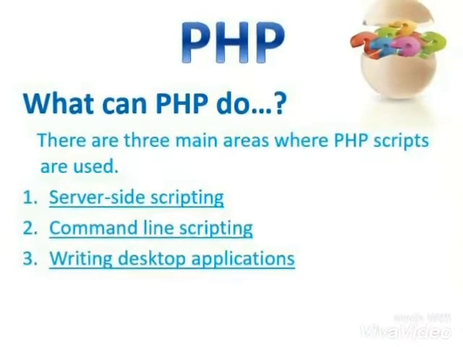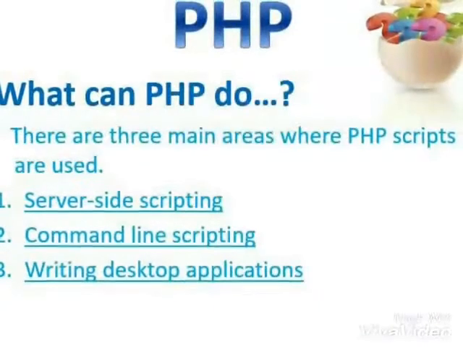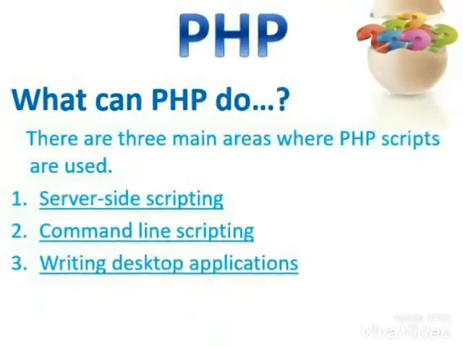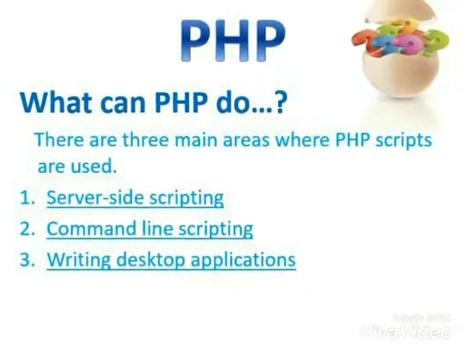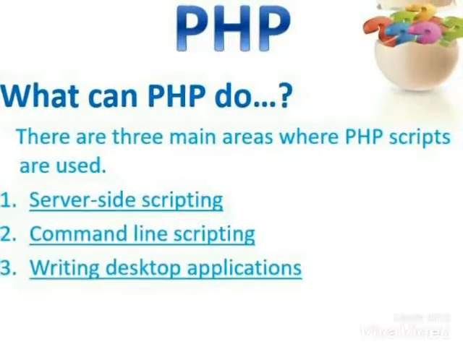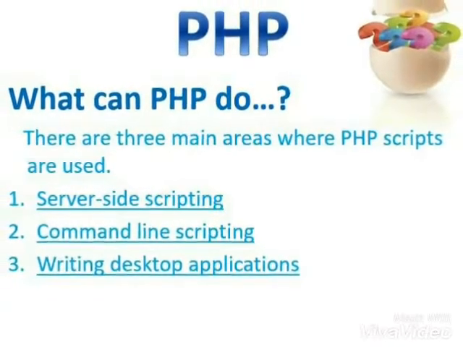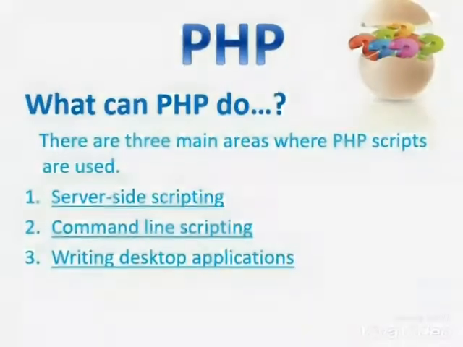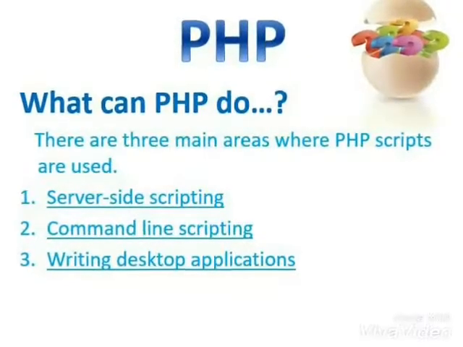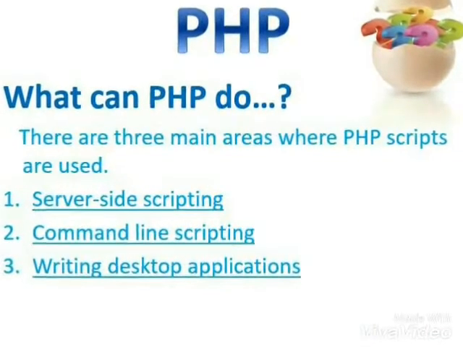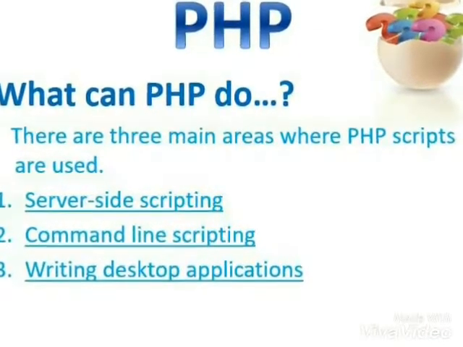Second one is command line scripting. You can make a PHP script and run it without any server or browser. You only need the PHP parser to use it this way. This type of usage is ideal for scripts regularly executed using cron on Linux or Task Scheduler on Windows. These scripts can also be used for simple text processing tasks.